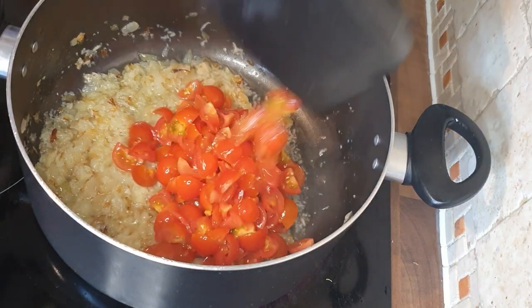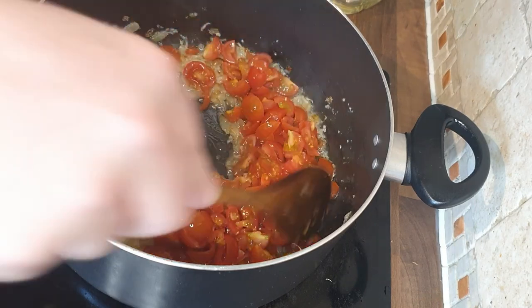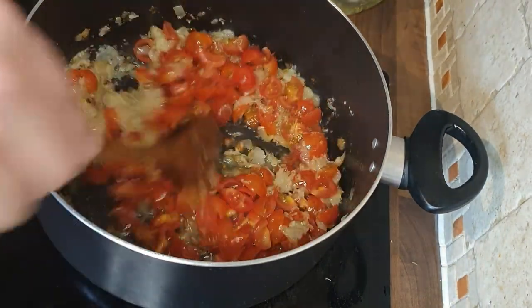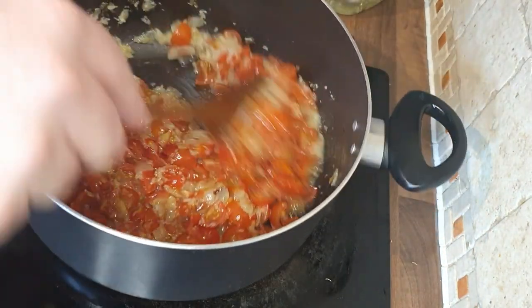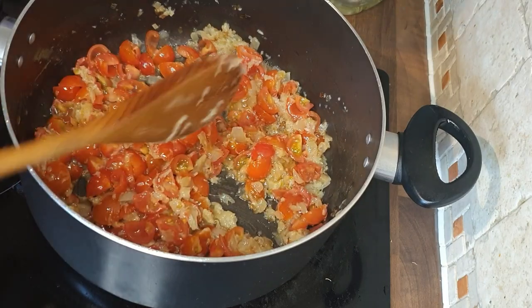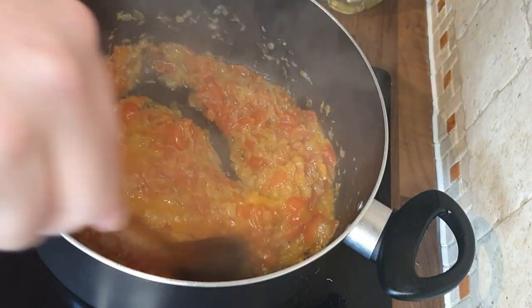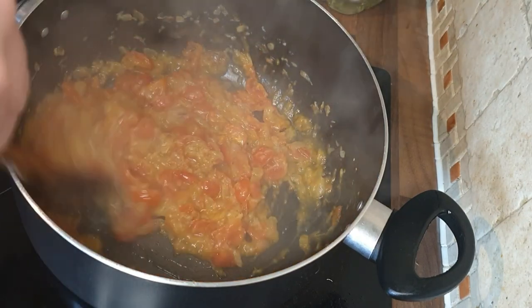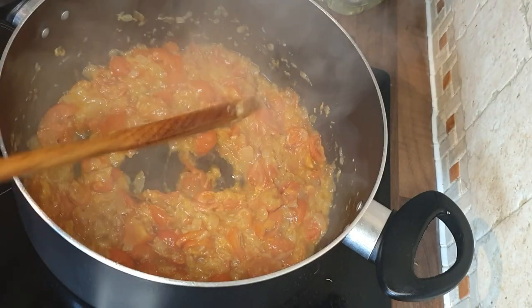So as you see there, once that's done, add in all the tomatoes, give them a good stir around, and what you want to be doing here is cooking them down, so again they're releasing all their juices and they're turning into mush, and this is going to be the base of your sauce. So see there, after again about 5 minutes, you've got this beautiful curry sauce coming together.